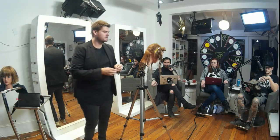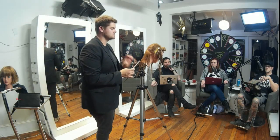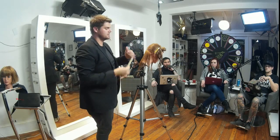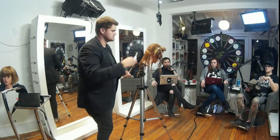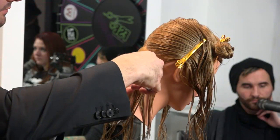So if you're working with a finer texture of hair and taking small sections out of the head, then you can use a scissor like the beak and go in there and cut your section, and you don't have to lift the hair whatsoever.